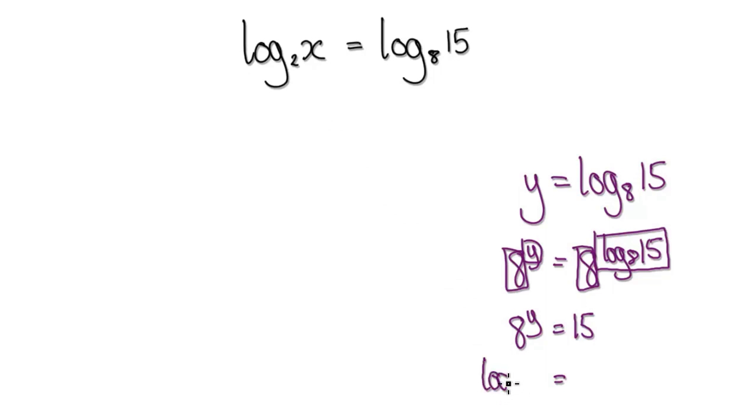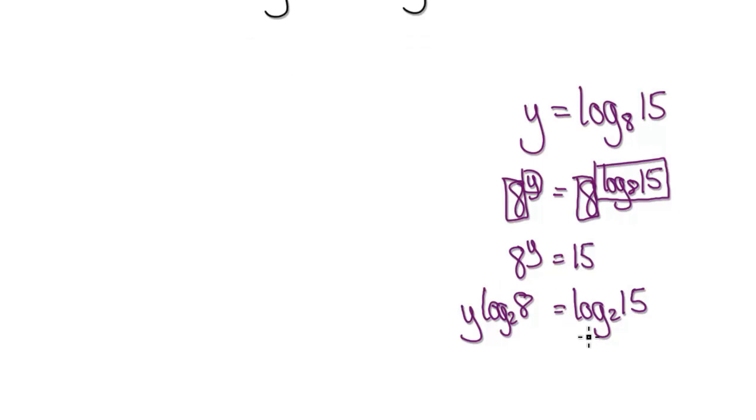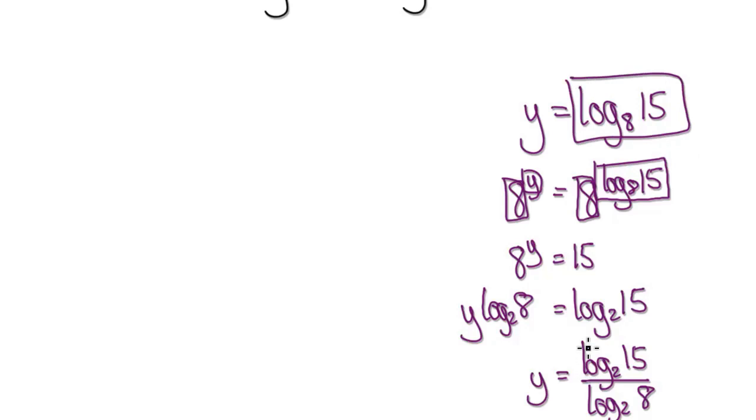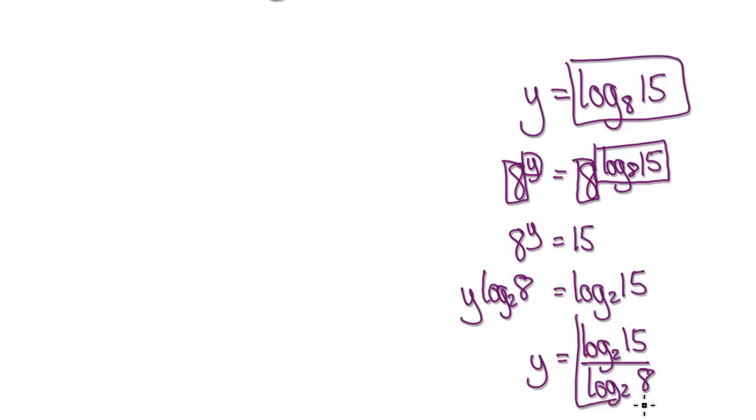That would be log base 2 of 8. And then remember the y is able to come down here, so that will then give us this, and then log base 2 of 15. So now divide both sides by this thing here. So that will be log base 2 of 15 over log base 2 of 8, and then y. You see this block here is exactly the same as this block here, and then here you should notice that this will simplify.